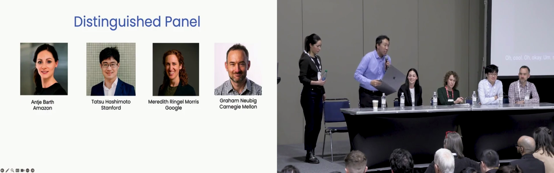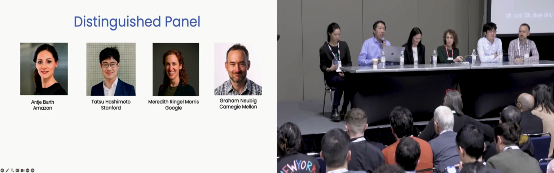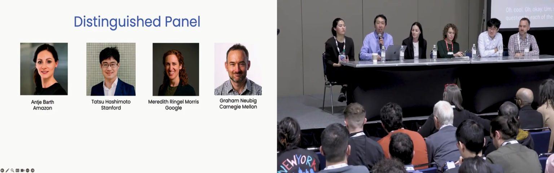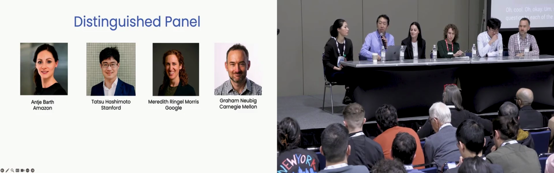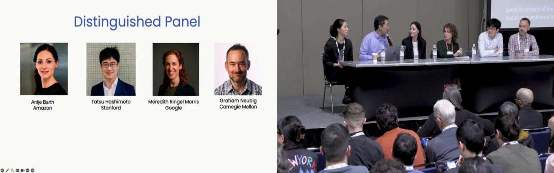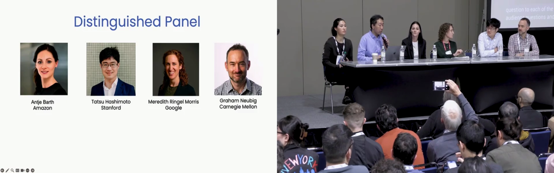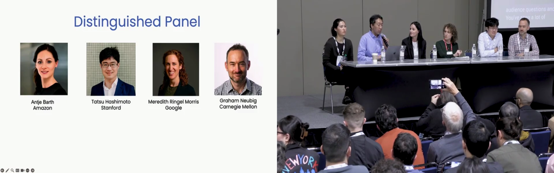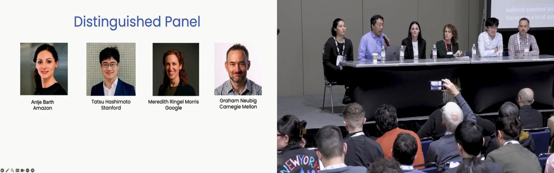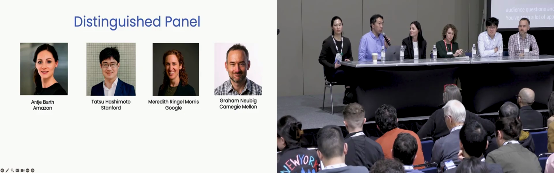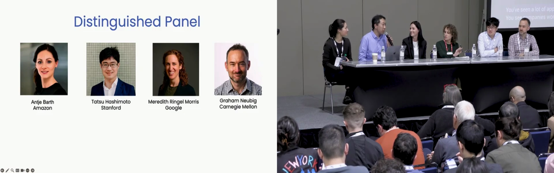All right. So I'm going to start off with one question to each of the panelists. Then we'll have a discussion, and then we'll also go to audience questions and leave time for questions from anyone. So let me start with Antje. Antje, you've seen a lot of applications on AWS. What are the major categories of applications you see companies working on? So what are people actually building on top of AWS?